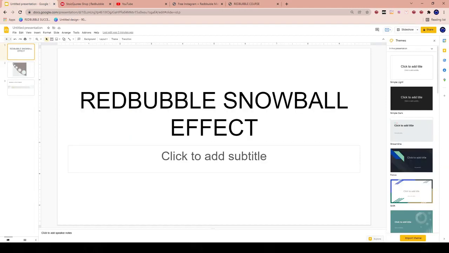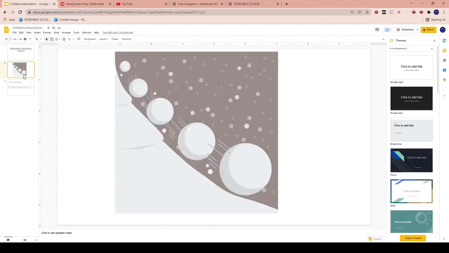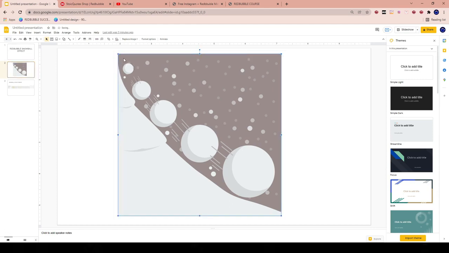So the Redbubble Snowball effect, for those who don't know, because I get a lot of viewers from outside of the country, maybe the phrase snowball effect is a metaphor in the English language only. Essentially, imagine you take a snowball and stand at the top of a mountain, just like the image you're seeing here, guys. You drop the snowball and it rolls down the hill. What it's going to do invariably is collect more and more snow as it goes down, and it's going to get larger and larger and larger.